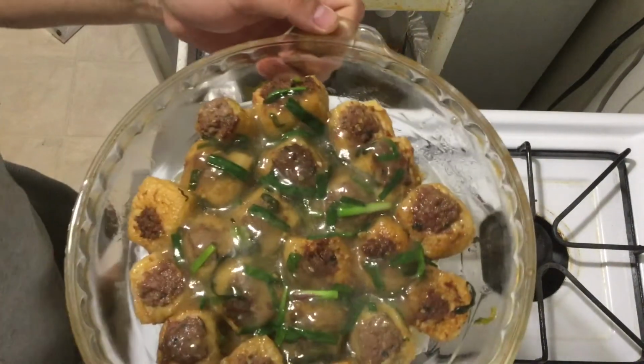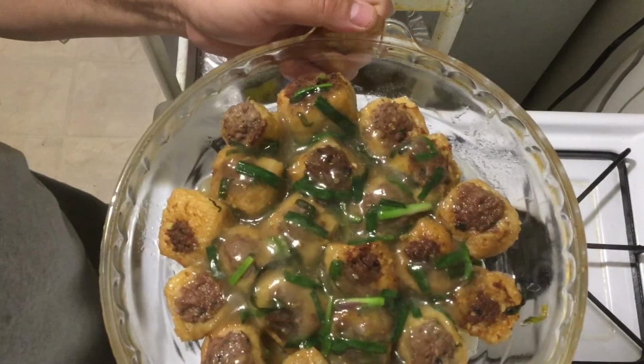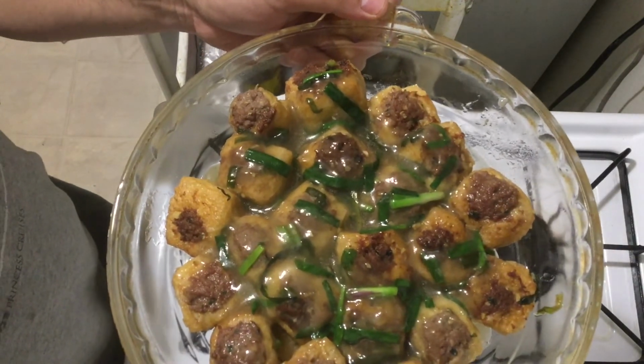So the stuffed tofu with ground beef, Chinese name called 豆腐酿 or 豆腐盒子.